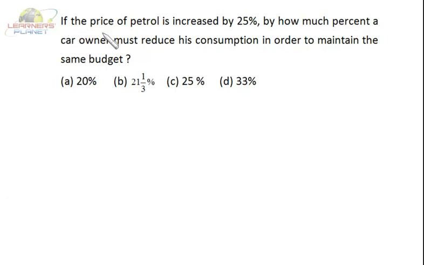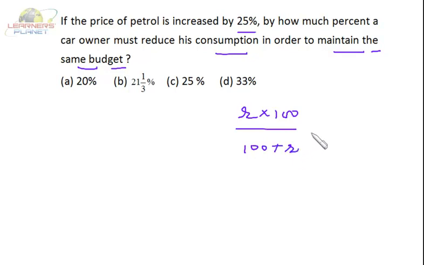See this question. If the price of petrol is increased by 25%, by how much percent must a car owner reduce his consumption to maintain the same budget? Friends, there are various methods to solve this particular problem. First of all, you can directly use a formula, which I usually do not recommend. Still, I would just write over here, it's R into 100 over 100 plus R percent.